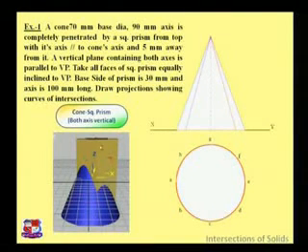Now we have to draw this square prism. How to draw this square prism? For that, read this statement. It is penetrated by a square prism from top with its axis parallel to the cone's axis. Means the axis of this cone is parallel to the axis of this prism. So we have to draw another axis parallel to this axis over here, and the distance between both the axes is 5 mm. Means what? Means that from this axis, the axis of the square prism is at a distance of 5 mm.